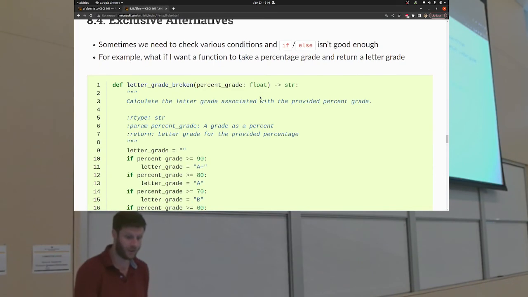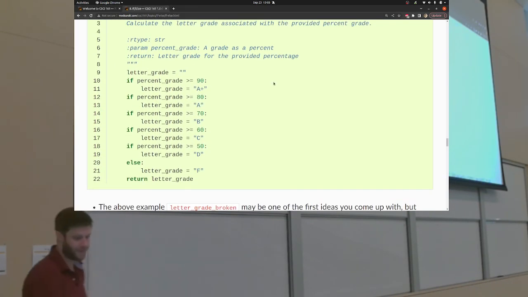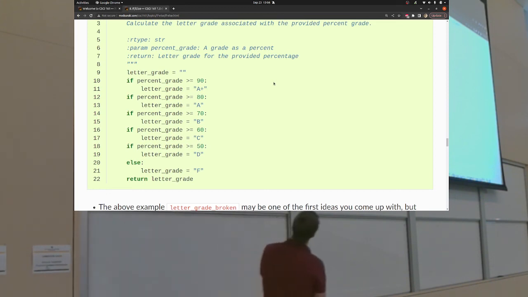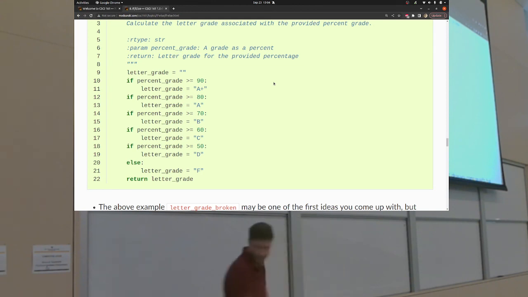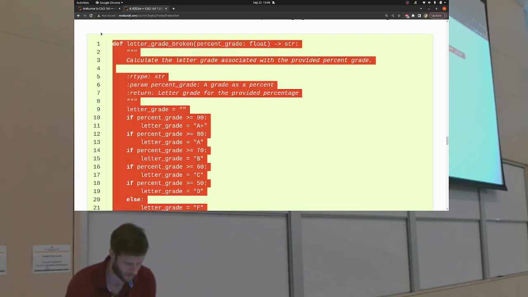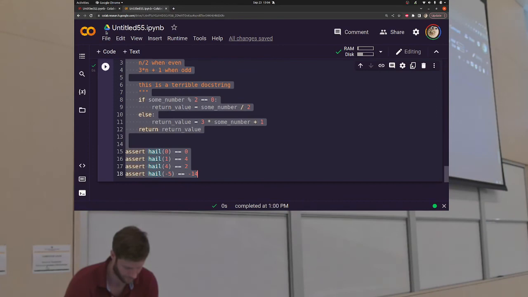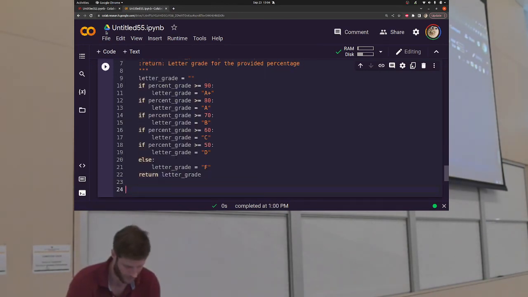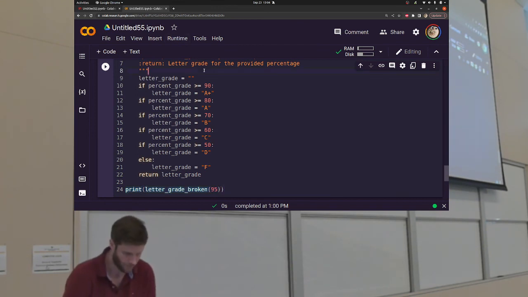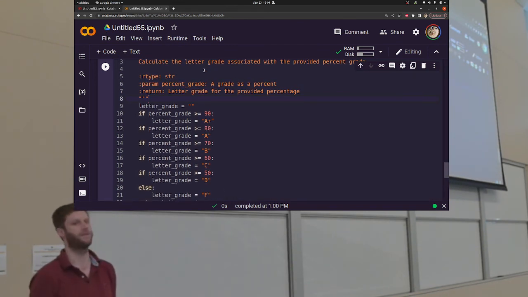Okay, exclusive alternatives. If I have something like this, letter grade broken, and I give it a 95, based on this, their grade should be an A, right?